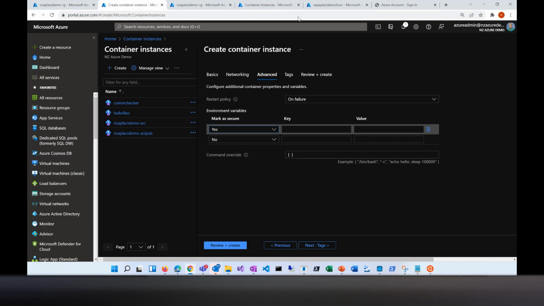Okay. So let's quickly go in, and I'm just going to run a container here.